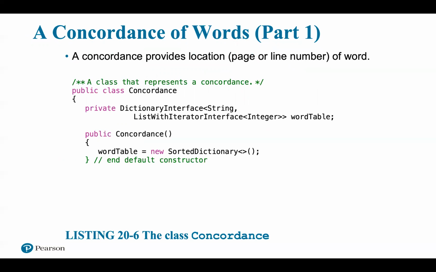Now let's look at the method readFile, which creates the dictionary from the text file. We invoke this method as we did earlier in listing 20-4 of segment 20.12. That is, the client passes to readFile a scanner object associated with the text file. The method then can process the text file by using the scanner methods hasNext and next, in the same way the readFile processed the file in segment 20.10.